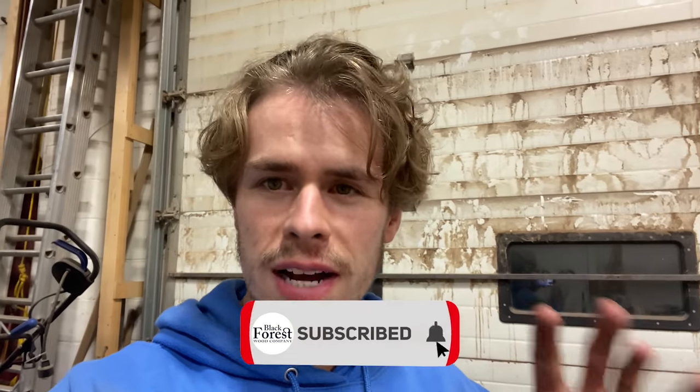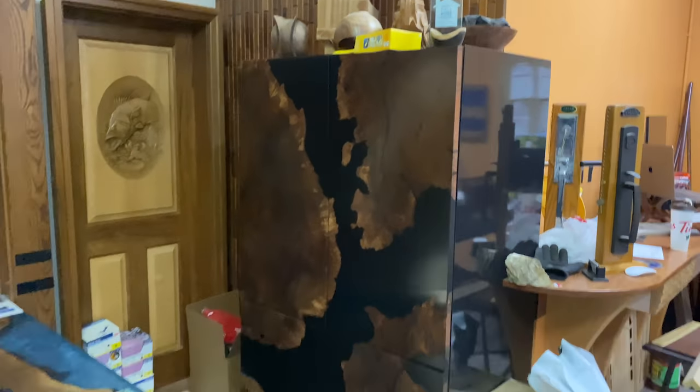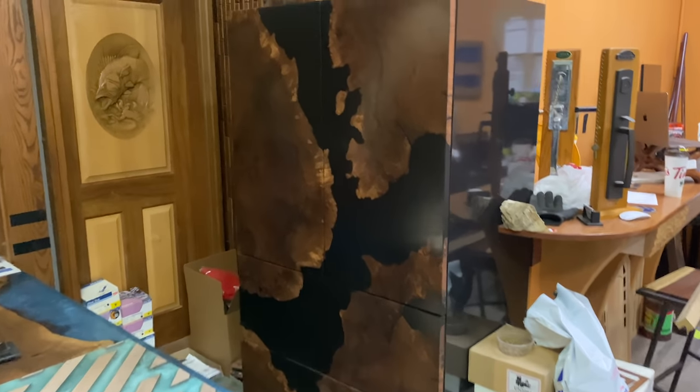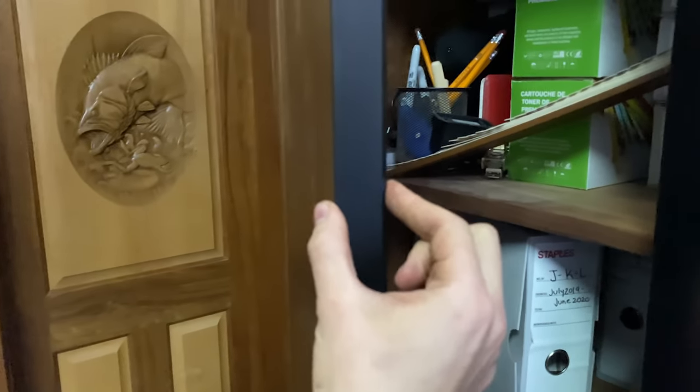We're going to be picking some Clara walnut burl for a custom cabinet. The first resin cabinet we ever made was with Clara walnut burl, so it's pretty exciting to be using that again. This is kind of what the client is trying to recreate. We've definitely improved our construction quite a bit since that original cabinet — we were just using traditional European style hinges, but now we use sauce hinges, which also allows us to use a thicker door. This door was only about 21 mils thick, but now we can go with a 38 mil thick door.